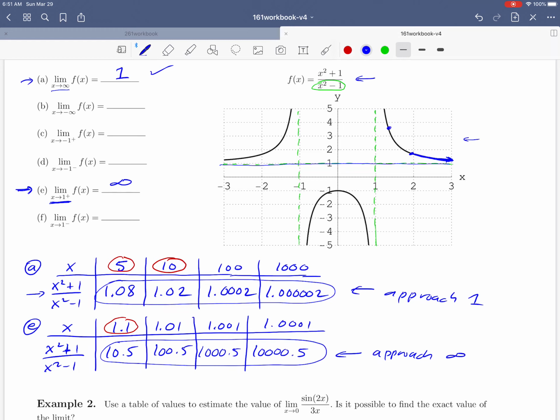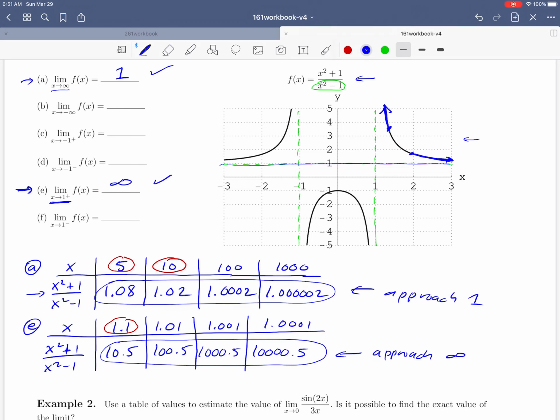Let's see if we can confirm that from our graph. So if x approaches 1 from the right-hand side, we need to find the portion of our graph that's a little bit bigger than 1. Okay, so I'm going to pick a point here on our graph that's a little bit bigger than 1, and we want to slide towards x equals 1, which means we're going to be moving kind of up in this direction. Notice that those y values are getting bigger and bigger, and that confirms this answer of infinity that we have over here to the left.